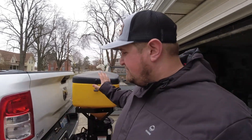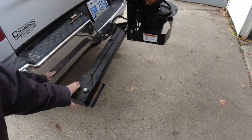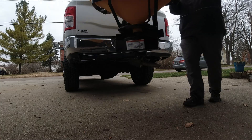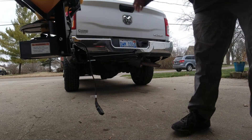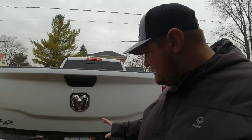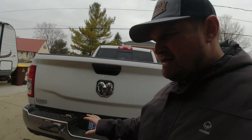This salter actually has a swing arm. Pull the pin and the whole salter swings out so you can access your tailgate. This is really important for me as a solo guy with only one truck — when I had that lot I needed to load salt and get out my snowblower, so this was vital. It did cost me like two or three hundred dollars more, but it was well worth it.